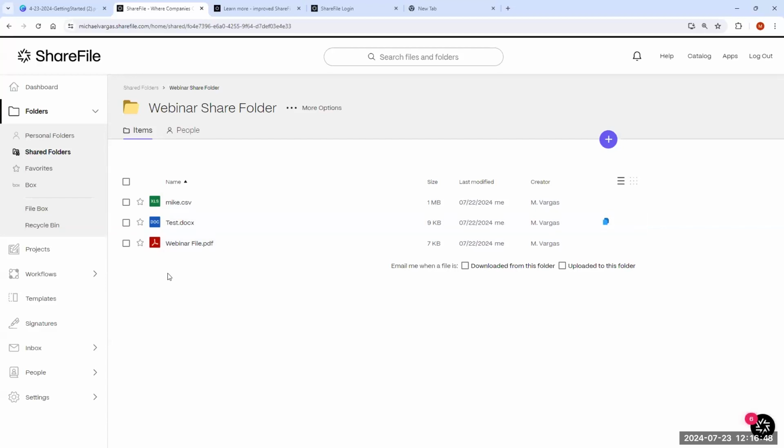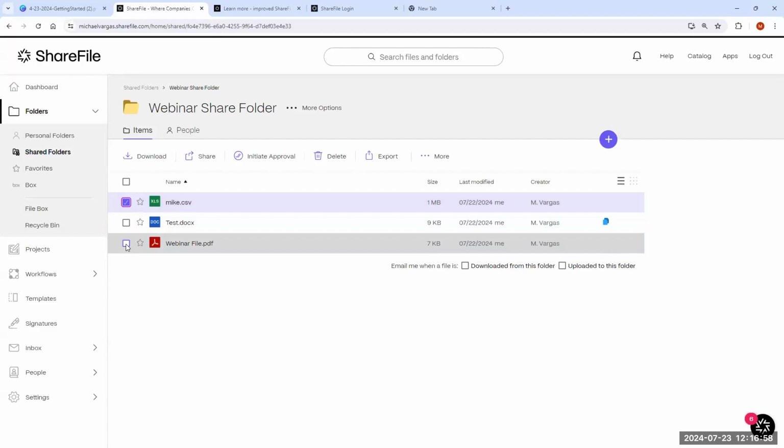And for example, if I want to share those files, just a file or multiple files, what I need to do is click on the checkbox. Okay, first of all, what I'm going to do is show you how to share multiple files. And after that, I'm going to show you a different step. What you just need to do is select the files, and after that, this ribbon will appear. You need to click on share.